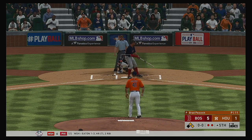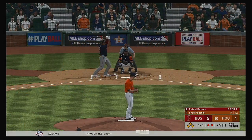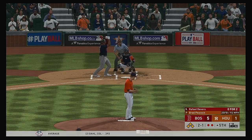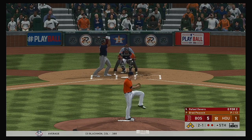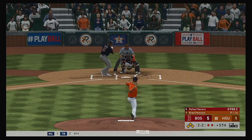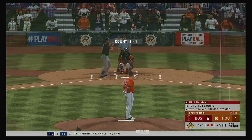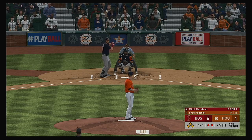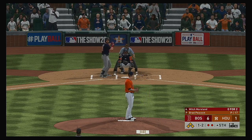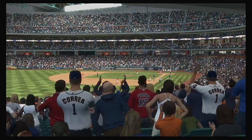Xander Bogaerts holds off on the slider — ball four. Bases are loaded with two men gone, and that brings up Rafael Devers. Misses ball two — if you can't throw strikes, you're not going to be out there very long. Fastball swung on and missed — two and two. He pulls this one into right — that's in there — base hit, and they extend their lead as the run scores from third — it's 6-1. Mitch Moreland ground ball out to shortstop Correa, on to Altuve for the force out — inning over.